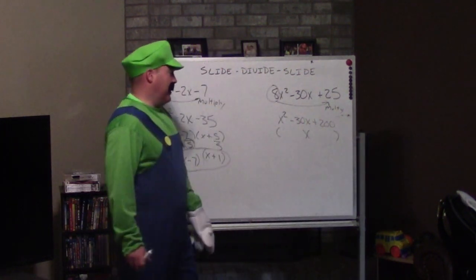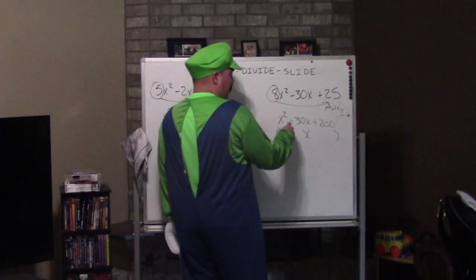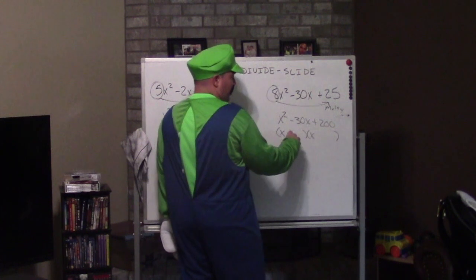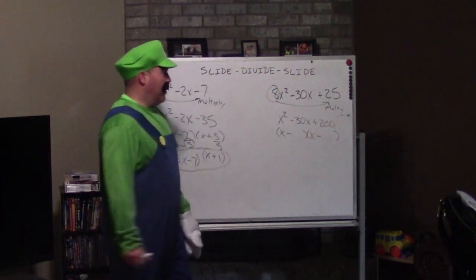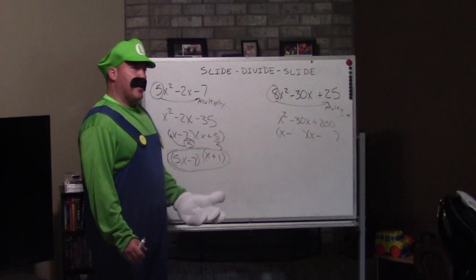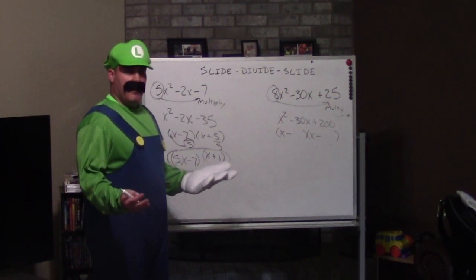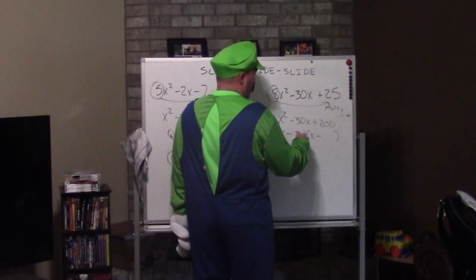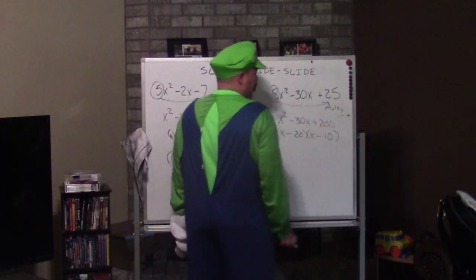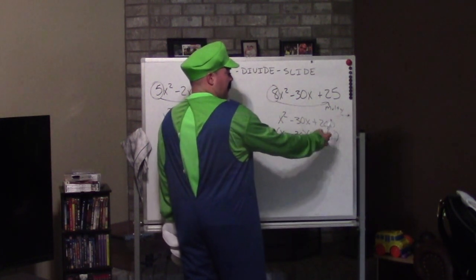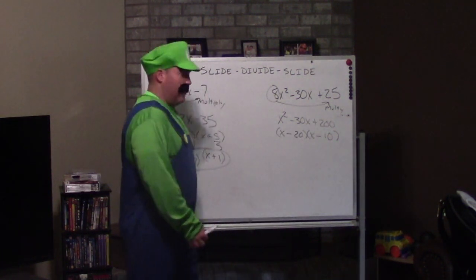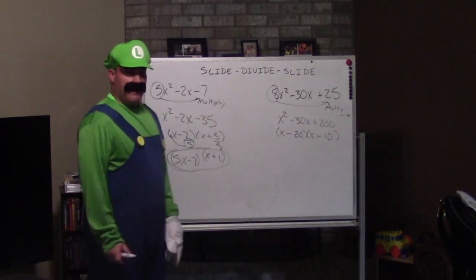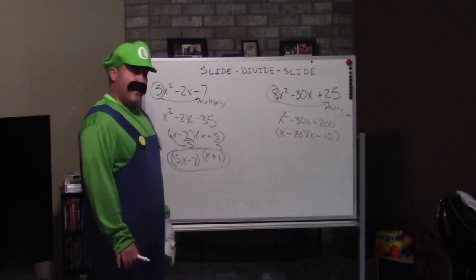Alright, so I'm thinking. I know x squared is going to be x and x. I know since this is plus, both of these are going to be minuses. And so if they're both going to be the same, probably one of the things you'll come up with quick is 20 times 10, which just happens to be right. So 20 and 10, because negative 20 times negative 10 gets me positive 200. But negative 20x and negative 10x, when I check the loops, gets me negative 30x. Okay, so that's my slide.